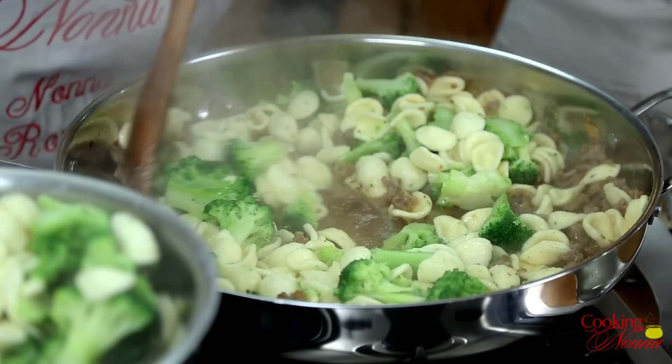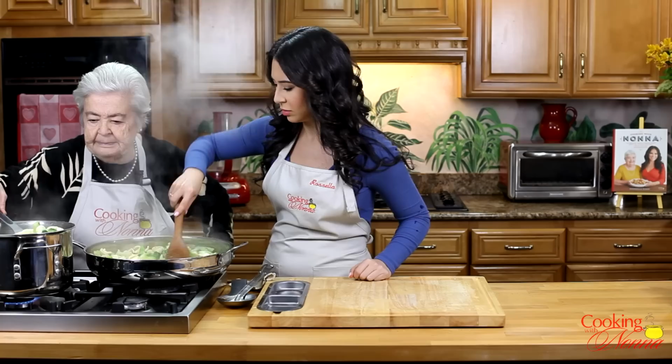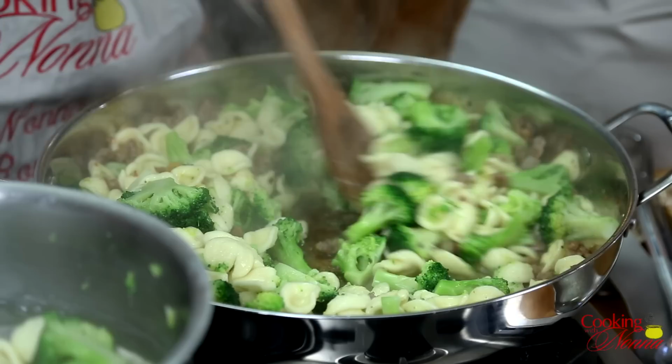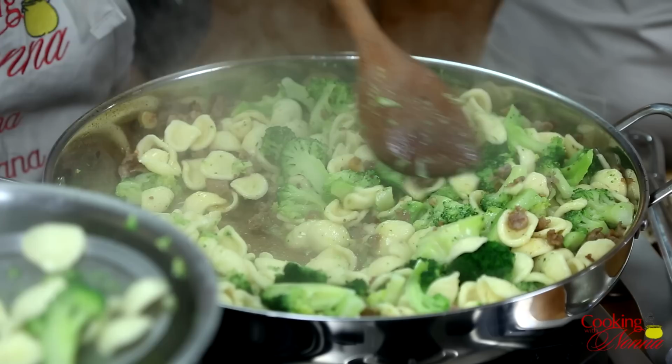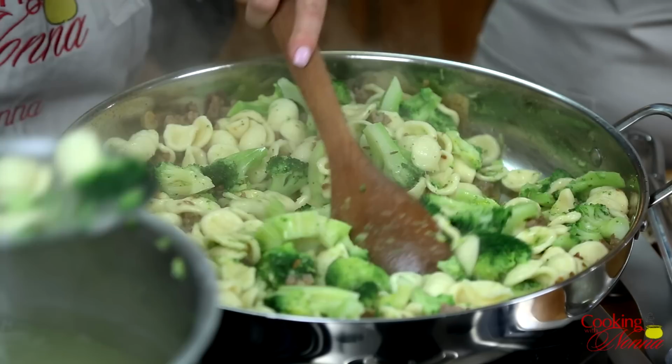So now we're just going to toss this all together. Beautiful. And I love the orecchiette because they catch all the sausage right in there. Yeah, that's why you want those little tiny bits of sausage. You don't want those big pieces. Very good dish. Very good. I love it. Molto bene.